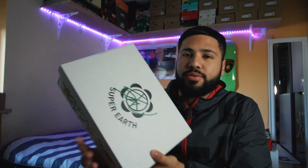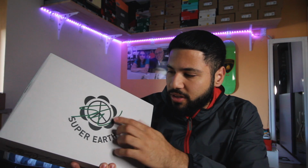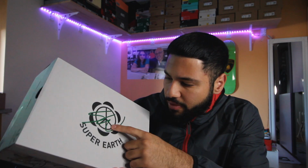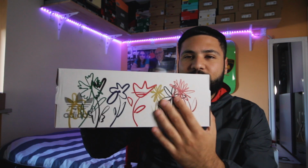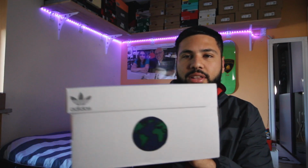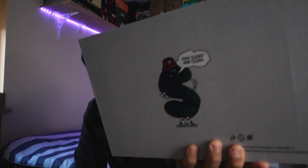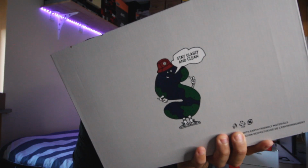So yeah, first of all, we got the special box over here. The box is also a piece of art. We have Super Earth, that's what the shoe is called. We have the Sean Wotherspoon signature, and we have the peace sign and the flower, I guess. We have a few flowers over here, which are amazing. We got the Adidas logo, and the flowers look like Adidas over here on both sides. And on this side, we got the Earth. And on the bottom, it's actually a sick S. And it says, what does it say? Stay classy and clean. I think S for Sean, if I'm not mistaken.